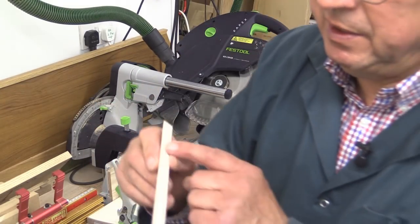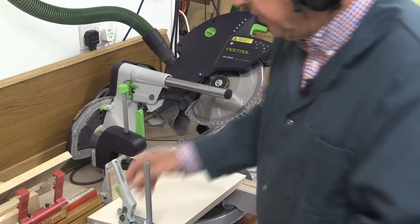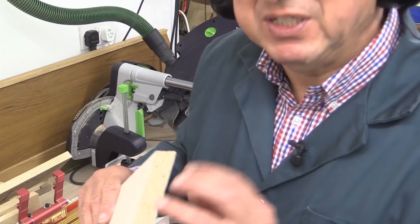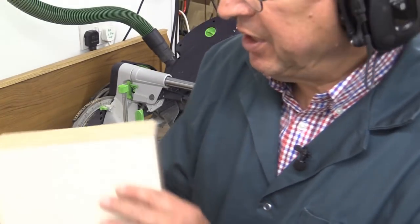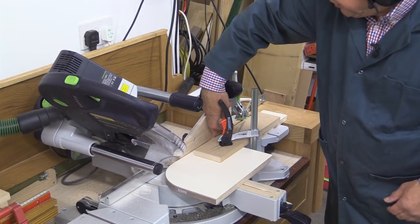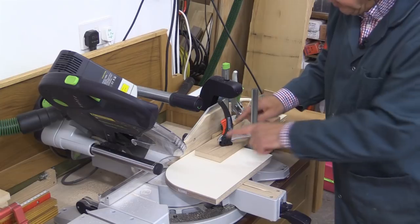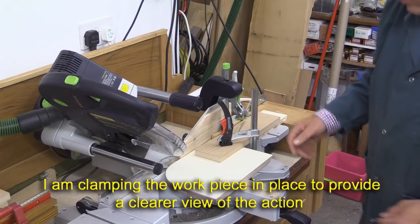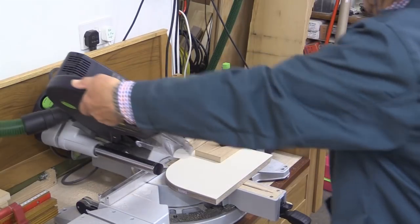Well, that side that's there is absolutely perfect. The very tricky side, of course, is the side that's uppermost here. Melamine is like a brittle coating, and anything it knocks it makes it come off in chips. And for the next cut, I've got a stop just in there. You probably can't see it very easily, but it's held in with a clamp on the right here. This clamp is holding this piece of wood in place, and this clamp is holding that to that. And so that's reasonably well held, and now I can do my cut.